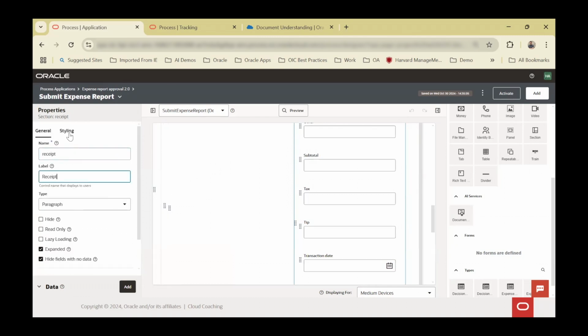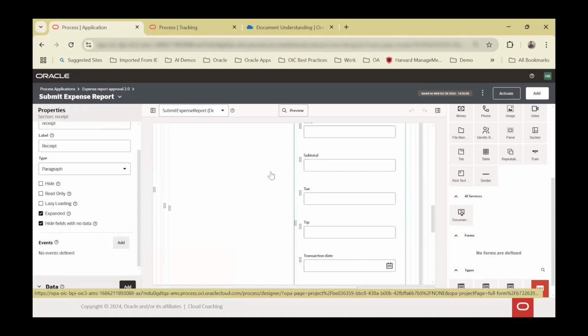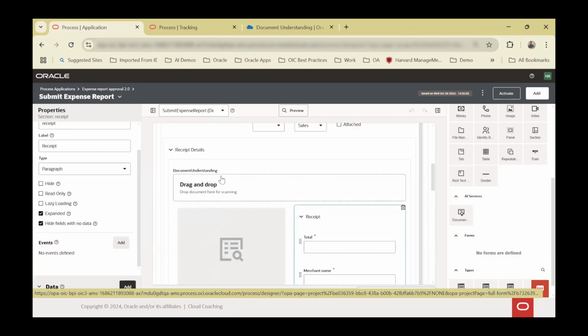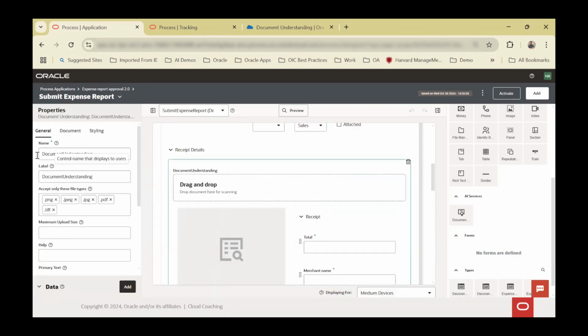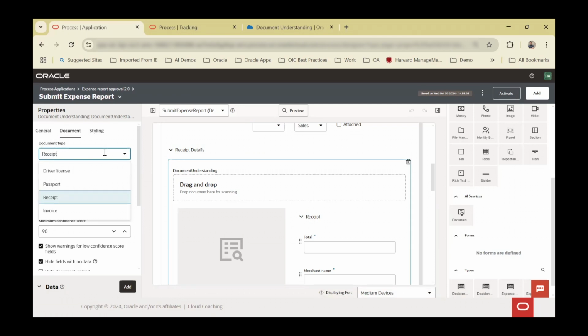Okay. If you look at the properties of that, it is basically showing me that I have selected receipt. Give me 1 second. Yeah, it is showing me what type of documents I can add. So you can control that. Maybe in your case, you just want them to upload PDF, so you don't enable JPEGs and others. What is the type of document? As I said, the document understanding service currently supports multiple pre-trained models. So it is calling the pre-trained model. In my case, I'm using the receipt. In your case, if you want to use it with invoice, all you need to do is change it from receipt to invoice or passport or driver license.